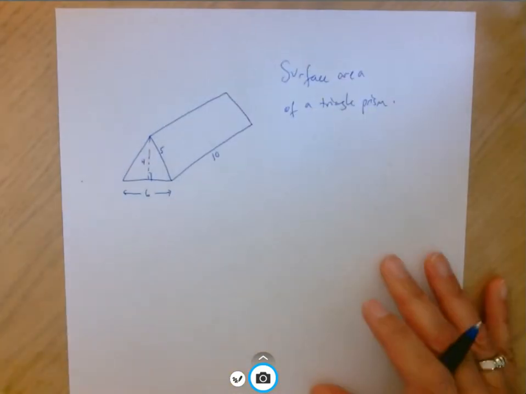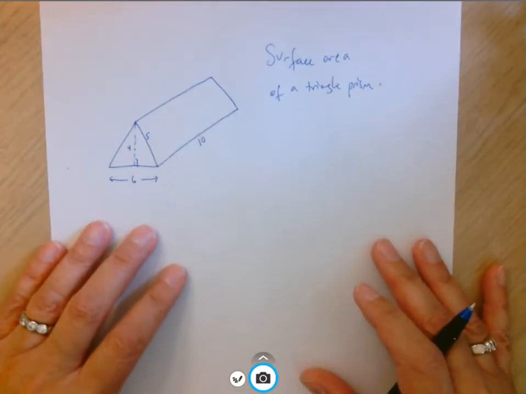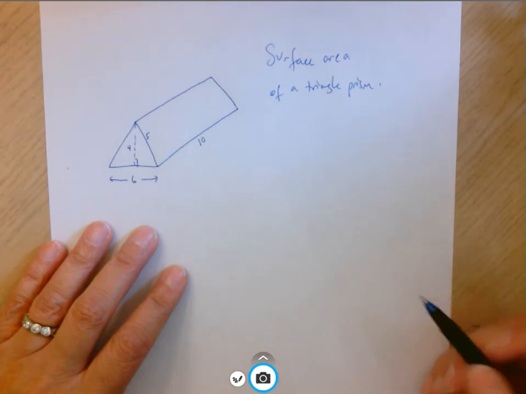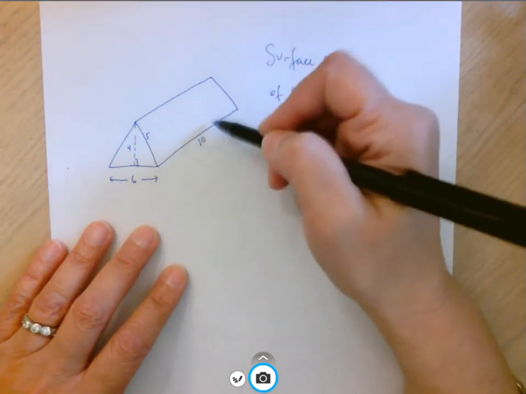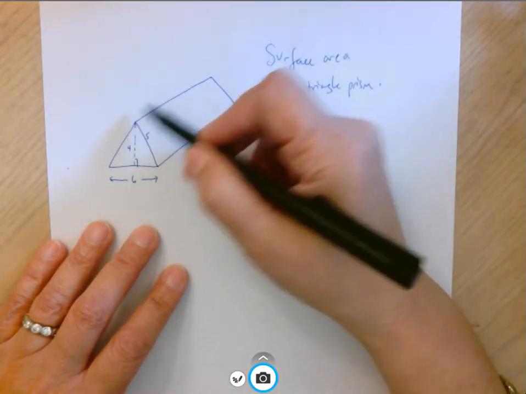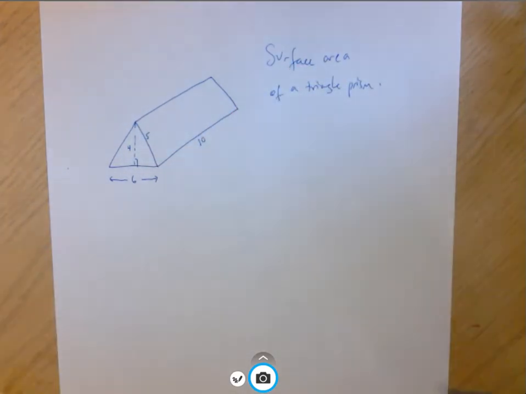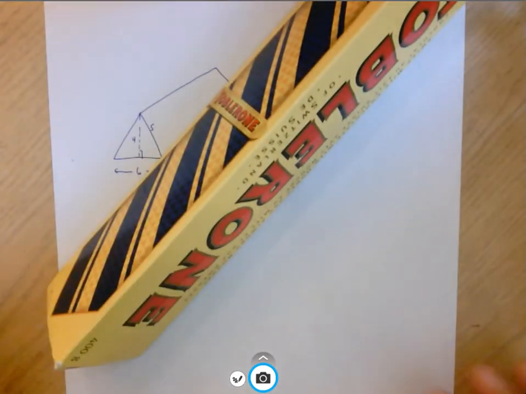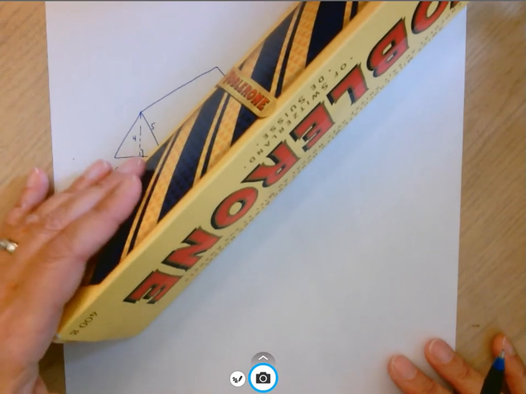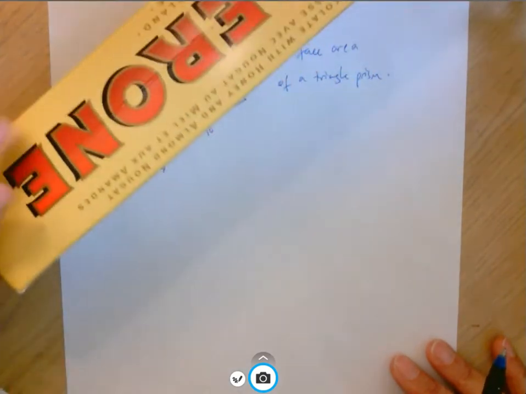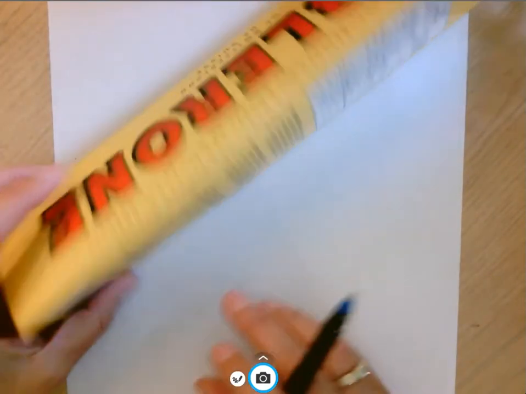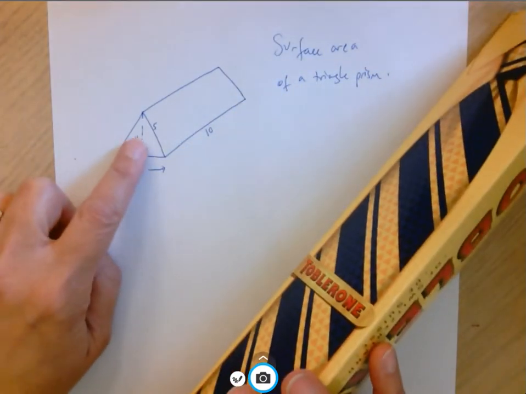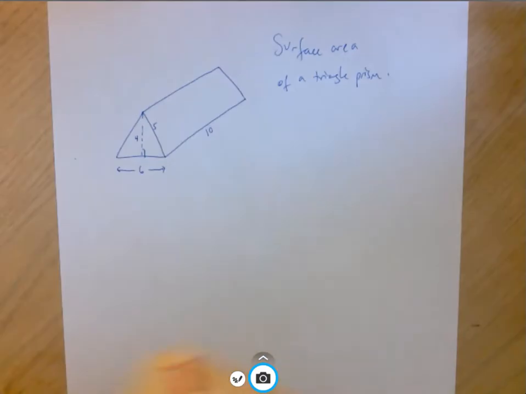All right, so to find the surface area, we're pretending that we have to paint this whole shape. So we're going to paint this side. We're going to paint the side on the other side that we cannot see. And then we're also going to paint the bottom. So if this is my box, the box has three rectangular sides, this side, and it also has the bottom. Okay. And then the other thing we have to paint is the front, and the back is the same.